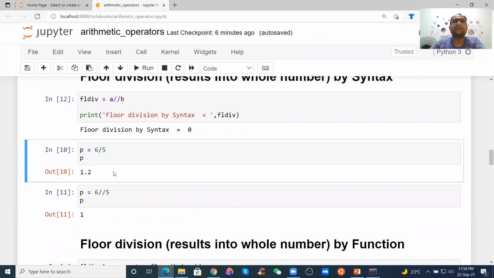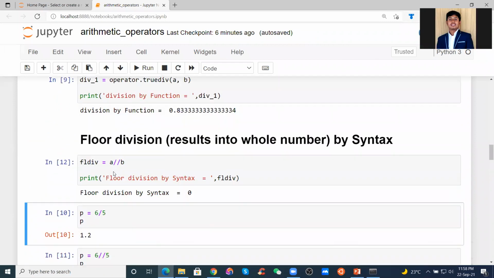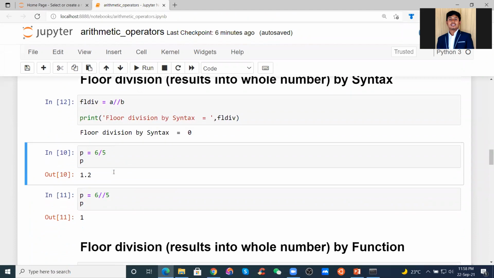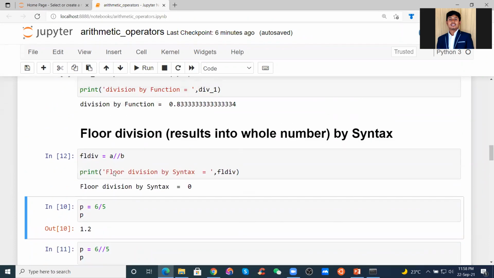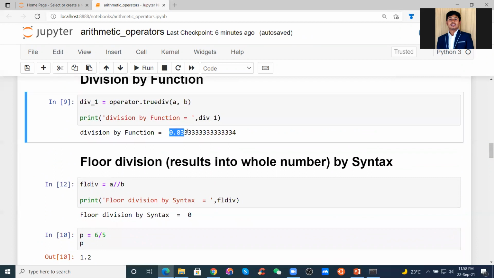I want the exact whole number that will be 1 rather than 0. Is there any way to calculate, like, if greater than 0.5, we add 1? Is there any way?